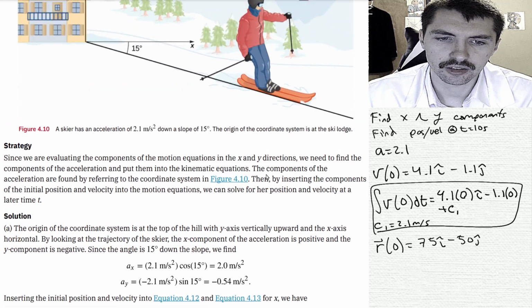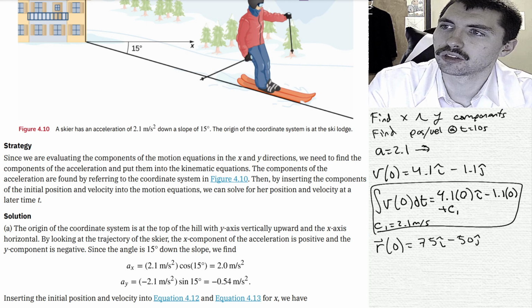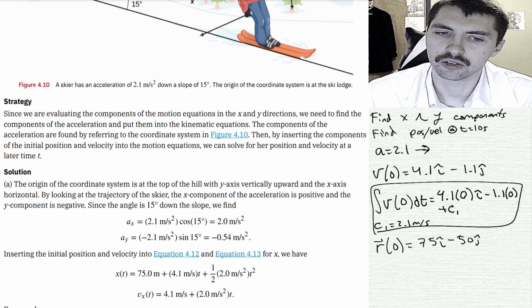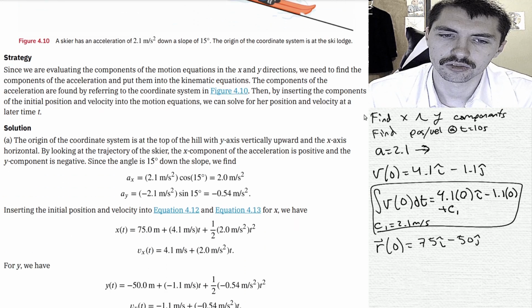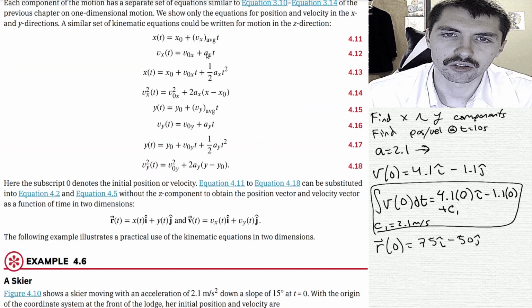So they get the acceleration of x and y. Okay, so I guess step one is to convert this to xy. We know she's getting accelerated, but we want to know what the components of that are. Okay, so then what do they do with the ax? Plug that in. So they plug it into 4.12 and maybe 4.14.